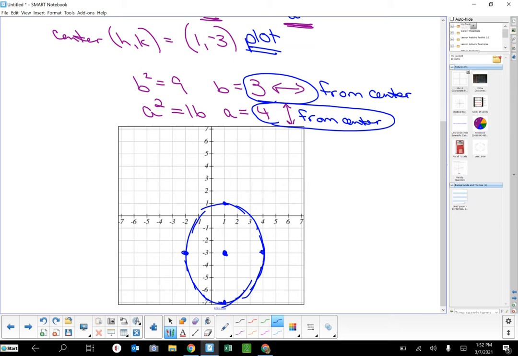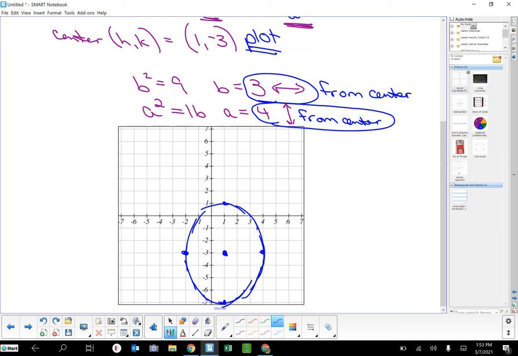And if I was having you do these as a big unit, which I'm not, I'm trying to squish them in before the beginning of May. On paper, I would have you graph all these longhand, and I'd ask you a whole bunch of questions. I'd ask you to tell me what the major and minor axes are, the points of the vertices and the co-vertices, which you can get off these graphs. There's also something called eccentricity, which I'm not going to ask you to do. I'd have you plot the foci. There's a whole bunch of stuff, but we're not going to do that in varsity. So that's all you really need to be able to do in order to graph these.